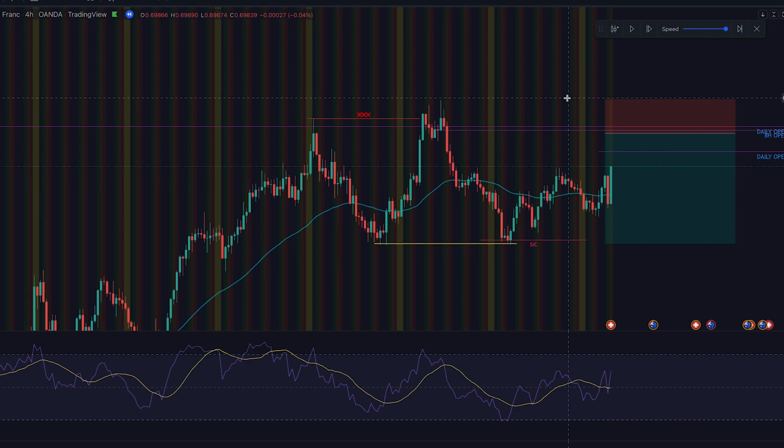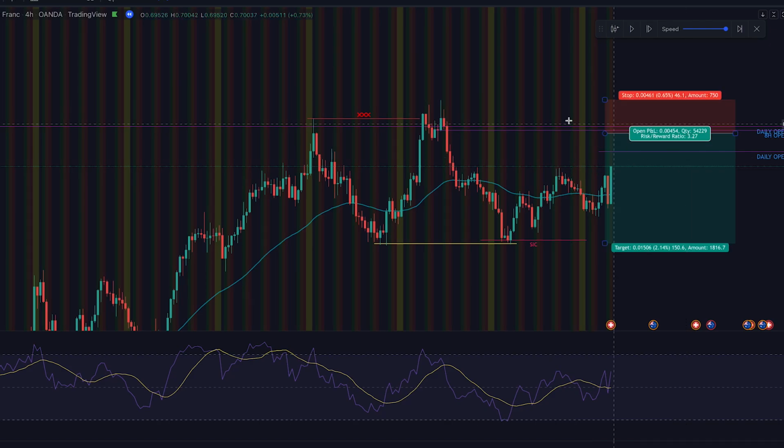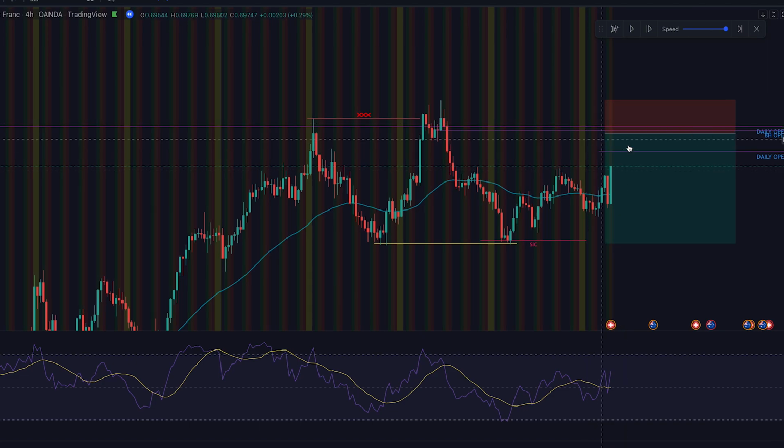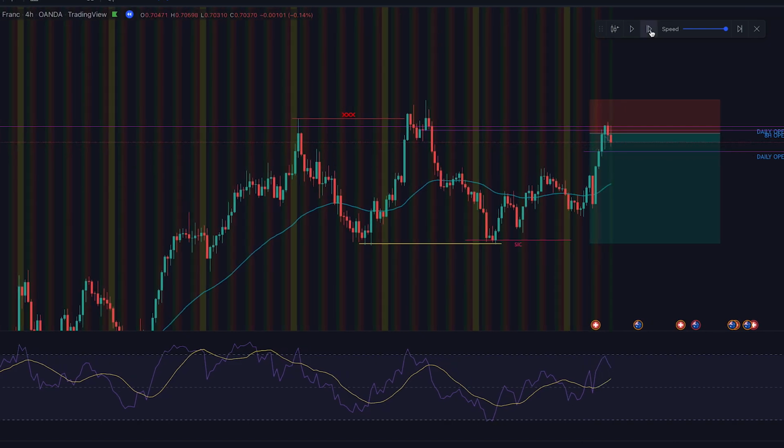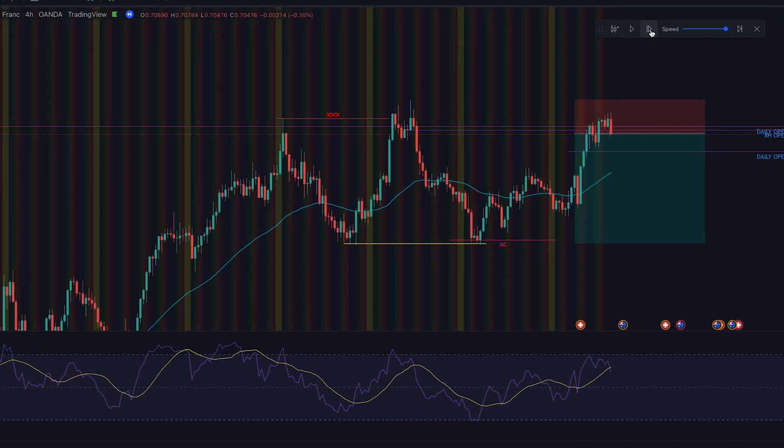But then obviously when you've got the Asian crossover from when New York ends to Asian open, spreads do go mental for about an hour, where it can spread to about 10 pips or so depending on your broker. So that's just something to be aware of, because that'll make more sense on the next trade. So let's just play this out and see what happens. See, price came in.